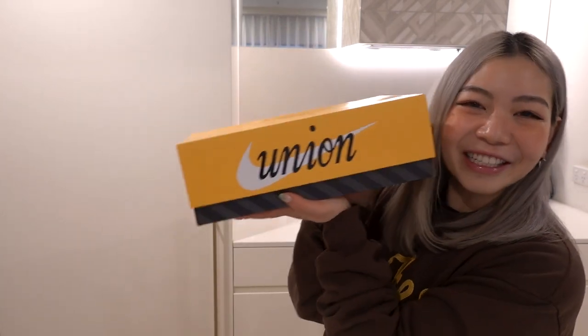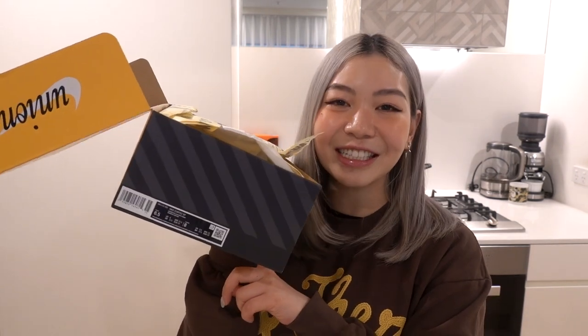But since I'm here, I thought I'd quickly do an unboxing because I just picked up the Union Cortez a few days ago and they were actually sitting at Supply. And because it was there, I thought I'd just pick up a pair for retail. So these retail for 190 Australian dollars, and I got the Sesame Pink Clay colorway. I know they just dropped two new colorways, which are the Lemon Frost and Smoke Gray.